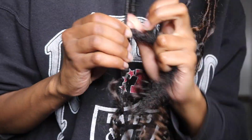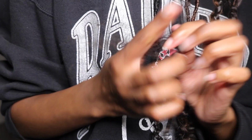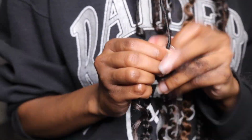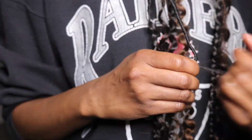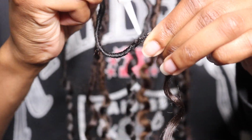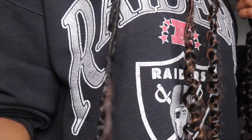So now I'm getting ready to show you all how I got my ends to stay. So I basically twisted the Rastafri hair all the way down until I ran out. I didn't do that each time, but most of the time I did. And then what I would do to make sure it didn't unravel is I used nail glue. So it's up to you how you want to get it to seal, but I believe nail glue does the job perfectly.